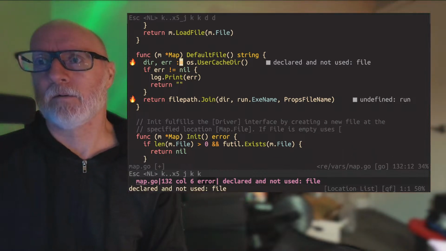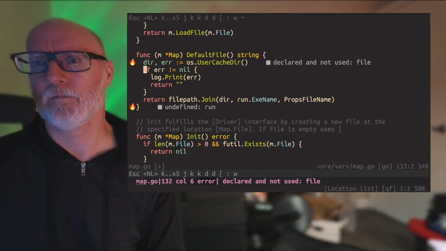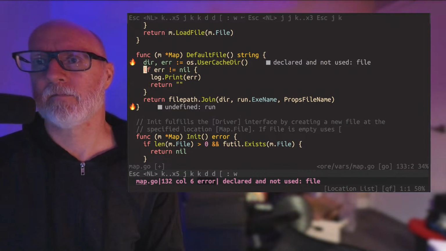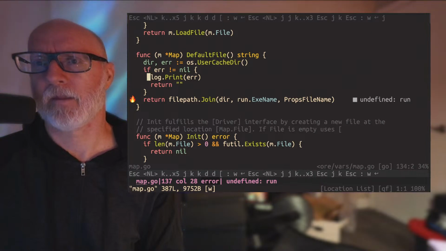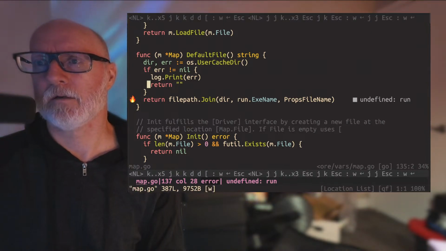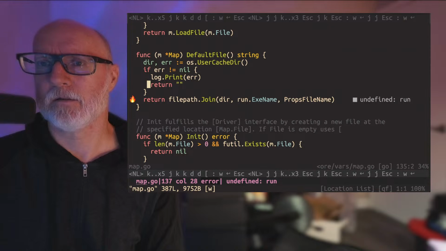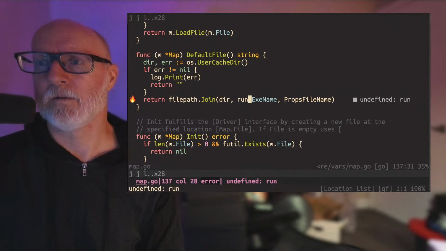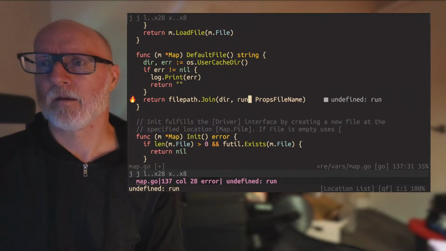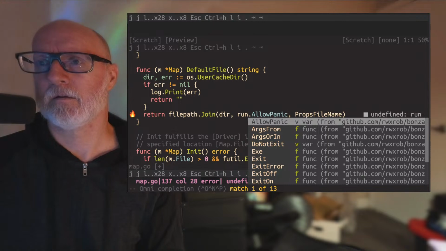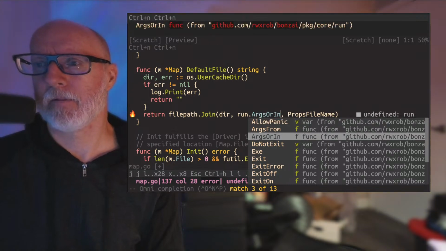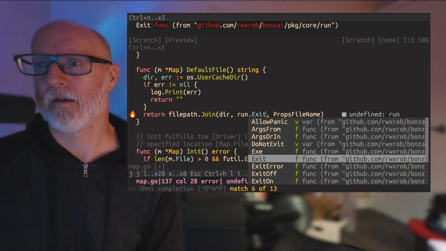We don't need file anymore. Nope. Did not need it. Undefined run. Baloney. It's right there. Oh, is it exe?